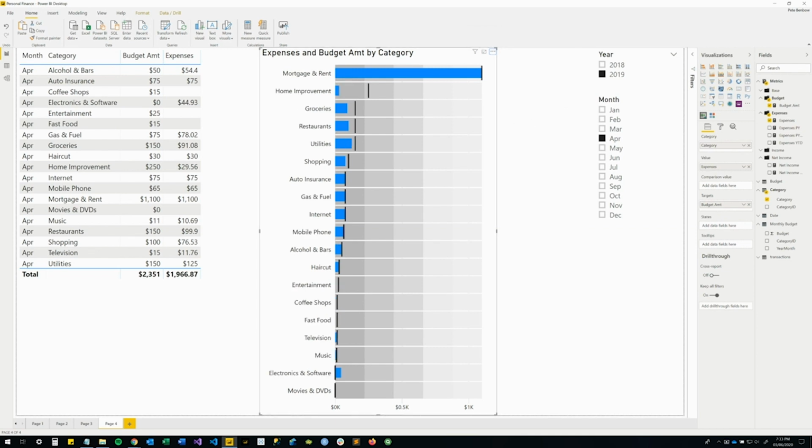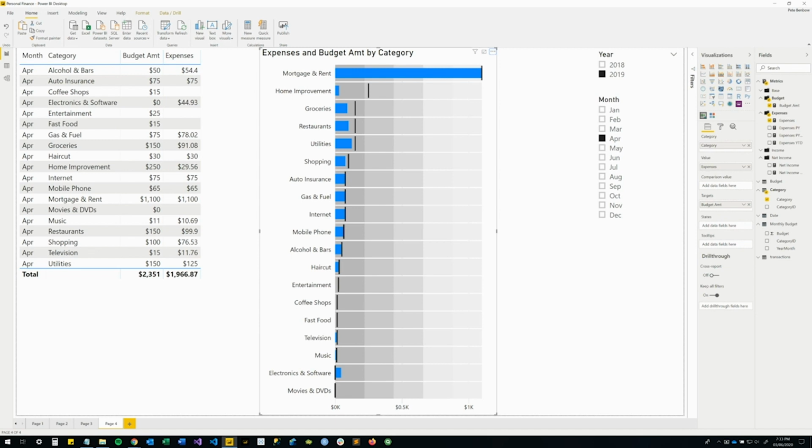When we look at our new bullet chart, we can see all our categories along the y-axis, and each category has a blue bar which starts at the y-axis and then flies out towards the right side of the chart. These are our expenses. Each category also has a thin black bar that represents the target or our budget amount. What we're seeing in this chart is our budgets versus actuals for the month of April 2019.